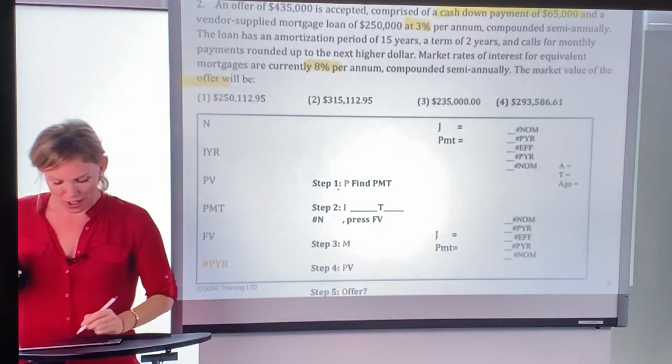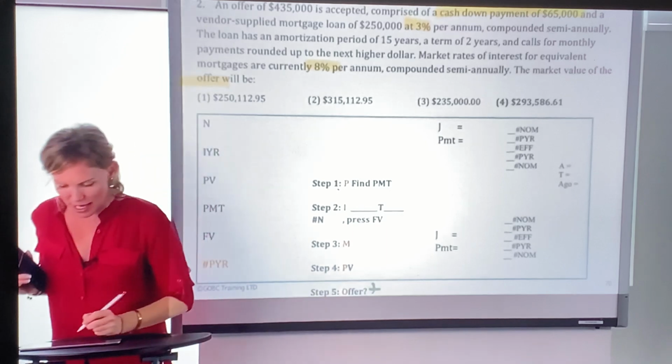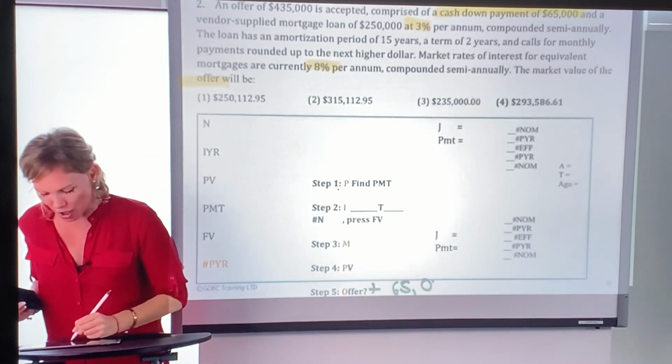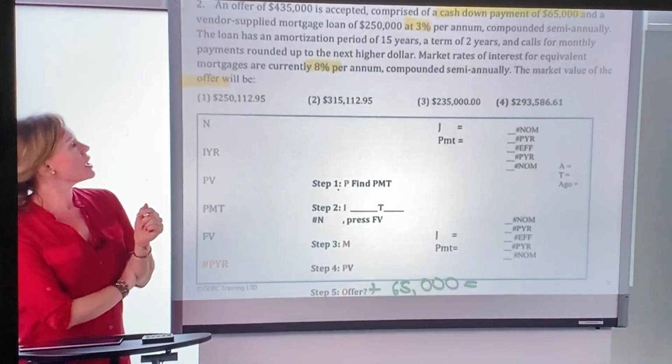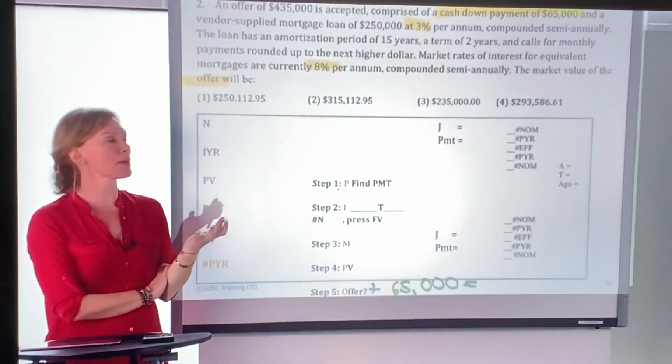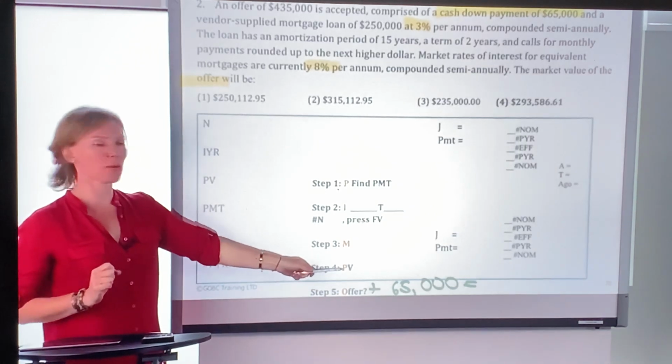And what I'm going to do with that cash, I'll just put it straight up right at the end in here. I'll just add that 65,000 so I have it and I'm not missing out on this. Okay, so I put that plus 65,000 right at the end. So let's do the question. Is it a simple or a complex? It is a complex, because we're looking for the offer. If it's simple, we would stop right here.